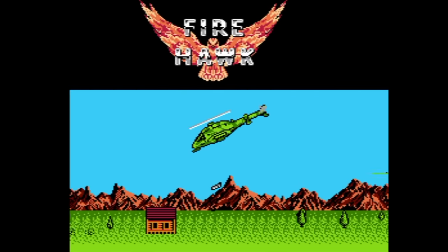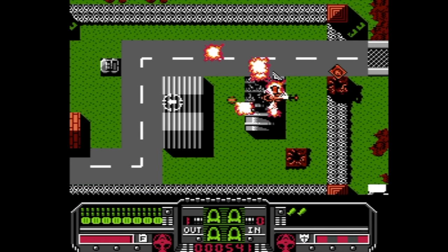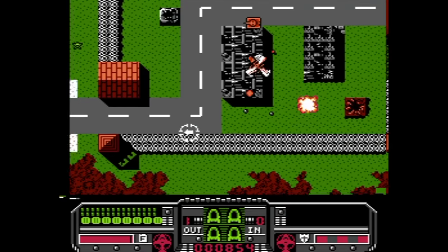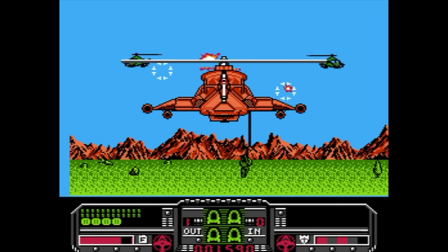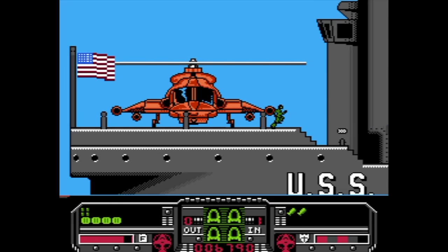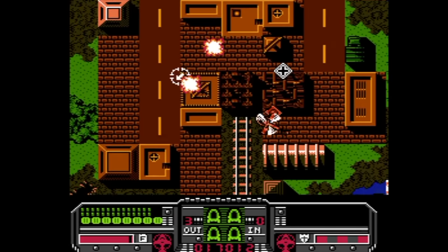This one is called Fire Hopper. This is actually a good game if you can believe that. I know I'm having a hard time believing it. It's basically an overhead version of Choplifter. Fly around, destroy enemy stuff, free and rescue hostages, and then fly them back to safety. Not bad, if I'm being honest. This is the best game on this cartridge, bar none.